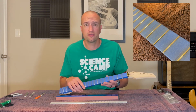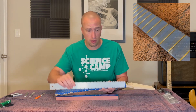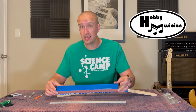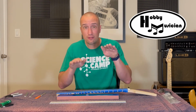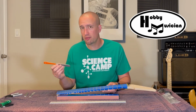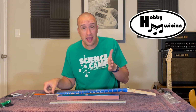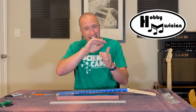We went through from start to finish. We made sure that our neck was straight before we started the process, and that's what we used our notched straight edge for. We adjusted the truss rod to make sure that the wood and everything on the neck was flat. Then when we came back with our flat sanding board, we saw that any frets that were higher or lower got sanded down at different levels depending on how high or low they were. The very last step then was to come back with our crowning file, and any of those frets that had severely been sanded down and had those super flat tops, the crowning file came back in and ground off the edges to give us back a top of a fret that's nice and rounded.